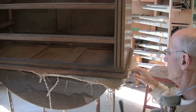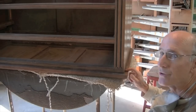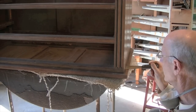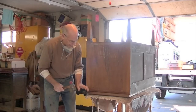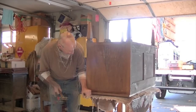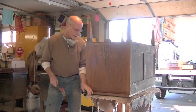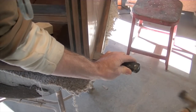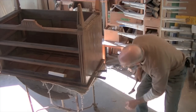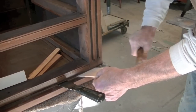I think I'm going to hit this a little bit with a mallet, but then I may just have to start getting the heat gun and going around the perimeter of this thing, see if I can loosen it up. Well, luckily this knife blade seems to be going under there, possibly breaking any bond that's there. In fact, it's opening up, so I think I'm just going to keep going around like this, see what I get. I think I'll go along and loosen this up, then start putting some wedges in there, loosen up along the front.